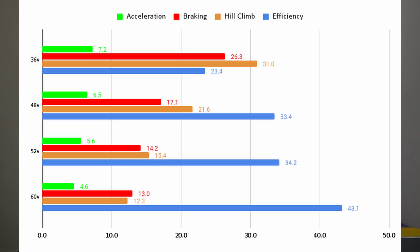What voltage should you be running in your electric scooter, and what's really the best voltage for you? I'm going to give you some data and tips to help you find out which voltage you should be buying, and also which one I prefer at the end of the video. This is all based on my own data collected over the last four years on electric scooters, so it's very consistent data.